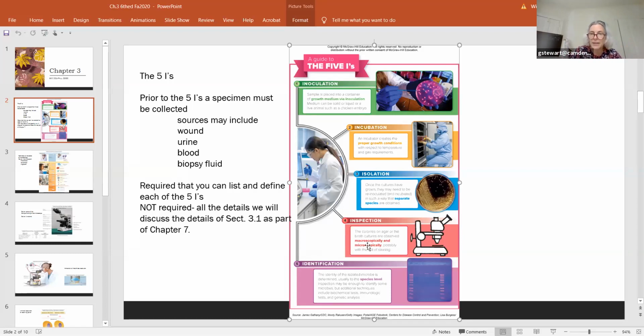And then microscopically, which would include, of course, staining. You can't see most bacteria without staining. You can see a few fungus, but not any bacteria. So it would involve staining and then looking at them under the microscope. And we consider that still the inspection portion, not the identification portion, because under the microscope, we can't tell any of their biochemistry. All we can tell is their shape, which we call morphology, and their arrangement. And sometimes we can tell a little bit about their cell wall, but that's it.